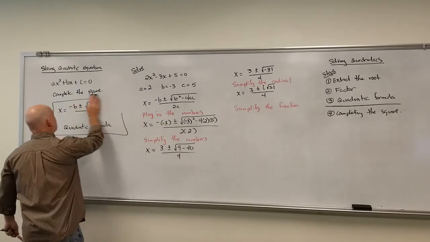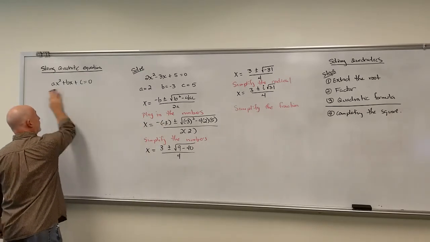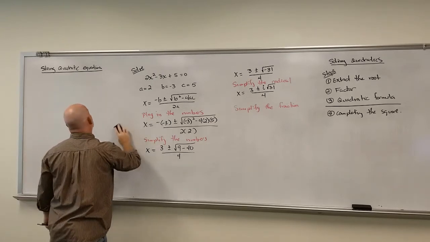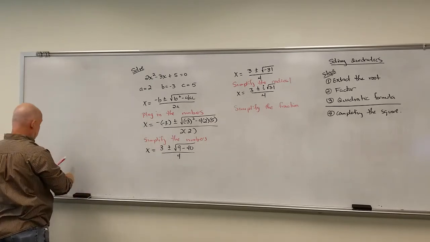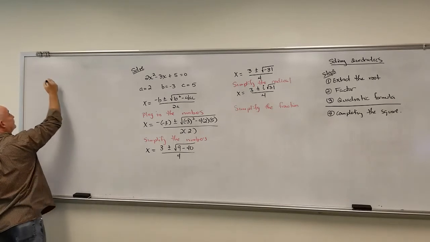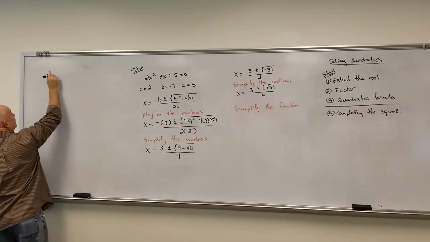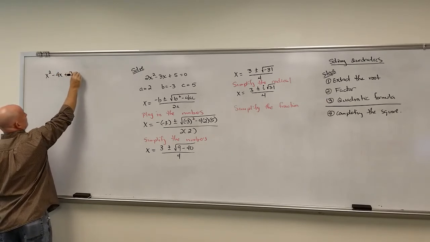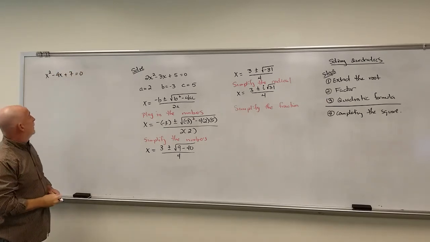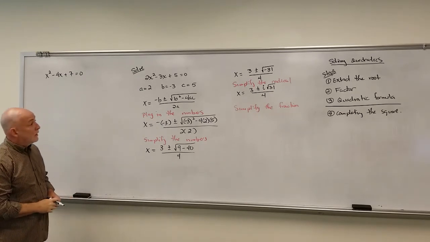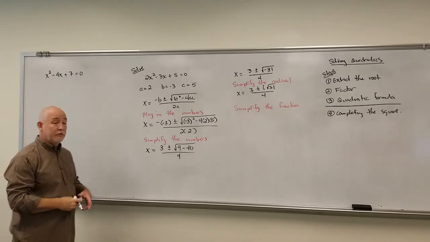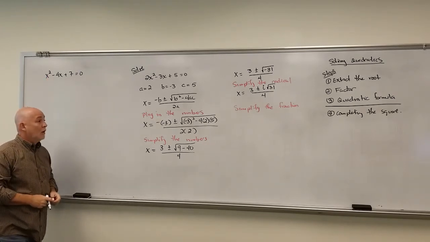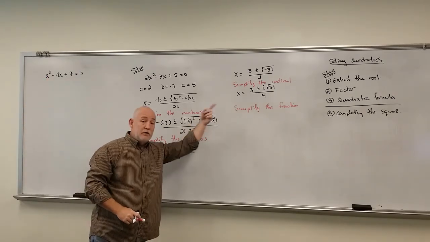All right, let's take a look at another one of these, because again, we're really just plugging numbers into a formula here. So I guess I can come back over here and get us started. So let's say we have... Okay, so here is our equation. Now this is a quadratic equation because it's a polynomial whose highest power is 2. We'd want to follow our steps. The first thing we want to do is extract the root.